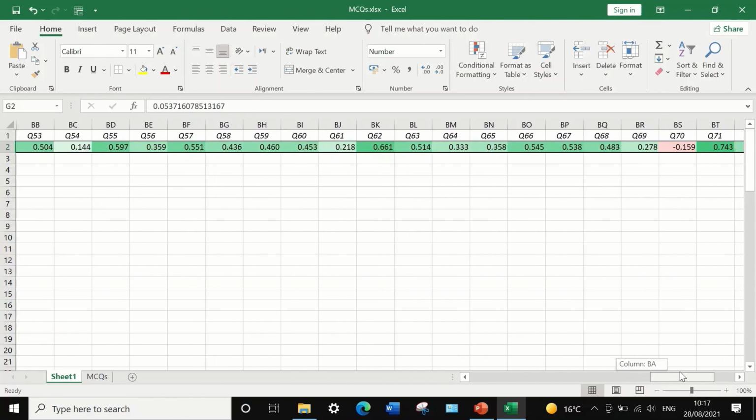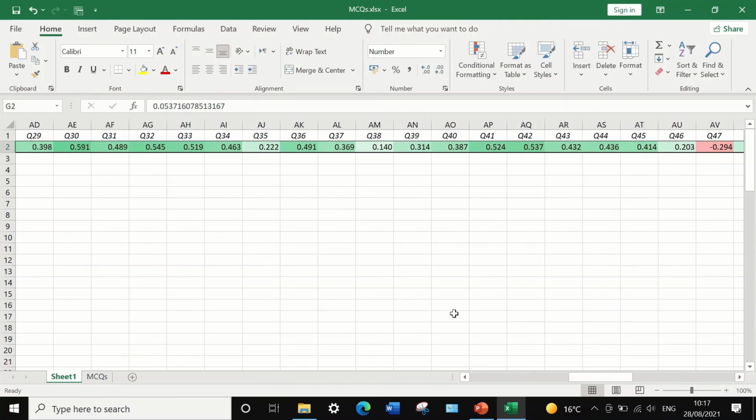Similar to this, question number 70 is also negative. Negative means it is a bad question. So anything close to 0 or minus needs to be removed, as it doesn't discriminate between individuals. This is the way to discriminate between questions and find out which questions are good and which are bad, which to keep and use in the future exam sheet, and which to replace, rearrange or rewrite.